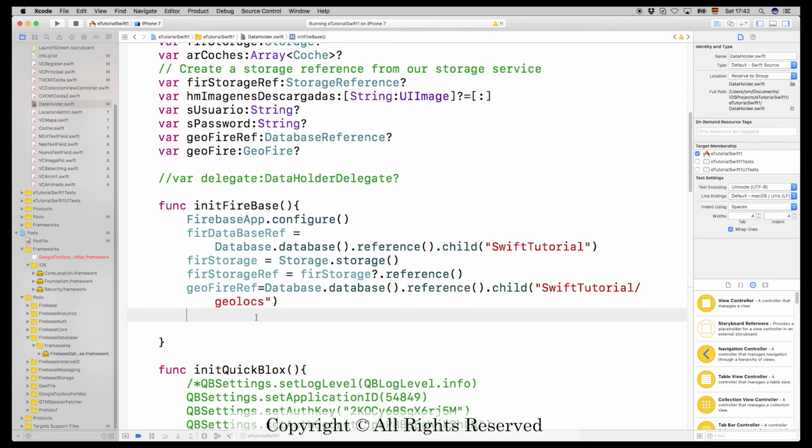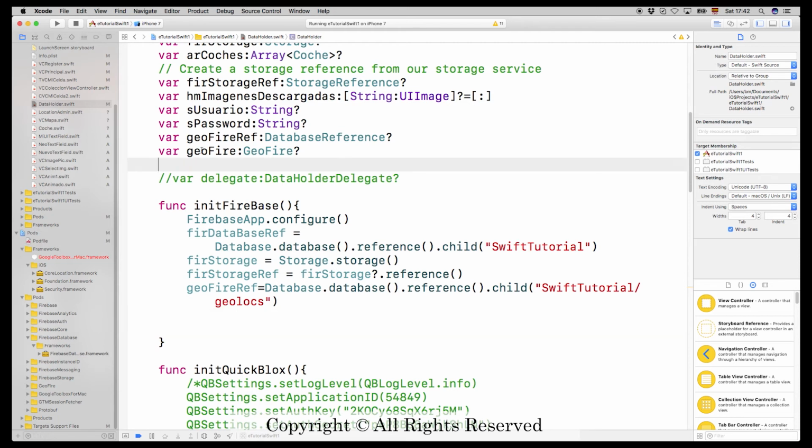It's important to understand that this can also be combined differently. In this case, I'm positioning all the points in the same place in my database, but you can also do it differently. You can point it to the users, for example, so that each user has its own locations attribute. I mean, sub path. So you can combine it in many different ways.